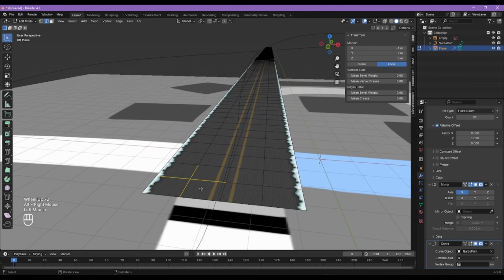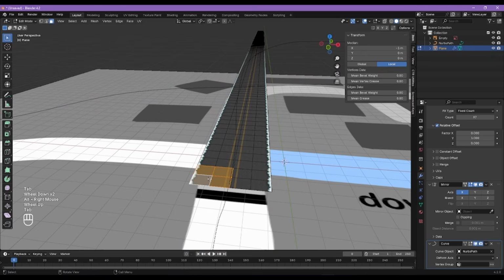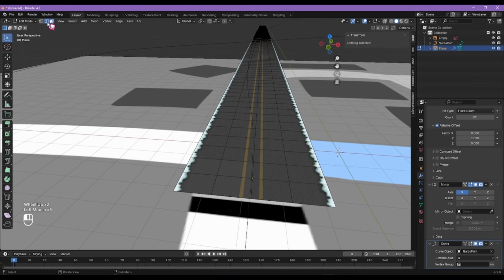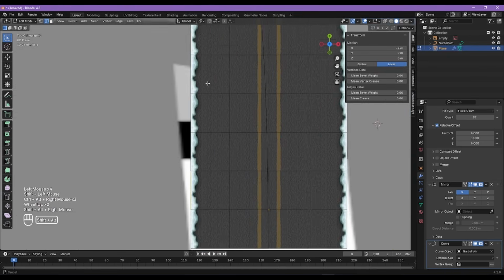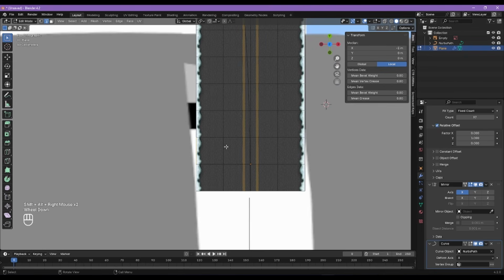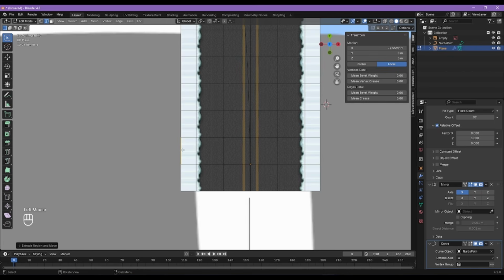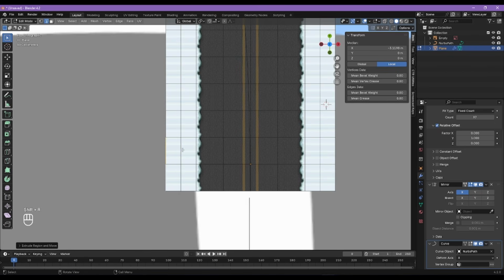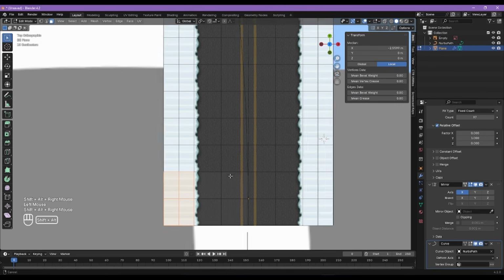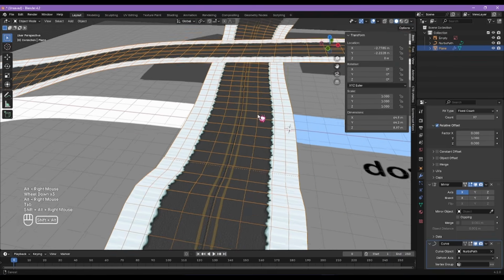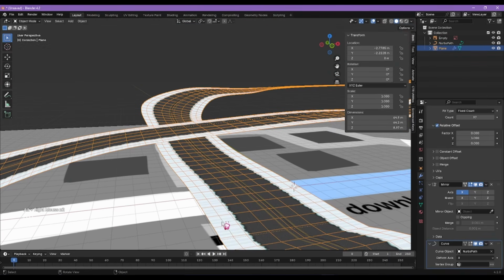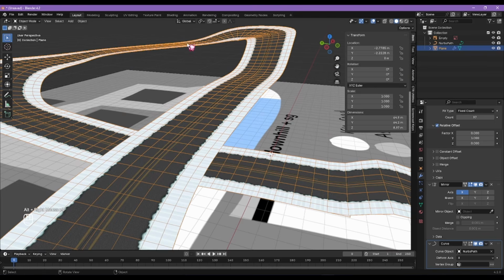You'll remember that the road is made up of just this one quad block here. This one quad block is carrying this entire road. So what happens if we add to this quad block? For example, if I were to extrude this edge with E, and then X to stick it to the X axis, I'll extrude it a little bit, and then I will press Shift R to repeat that same action. That will make a second quad block here. Now, as you can see, it has also taken this extruded part and carried it along the entire track.